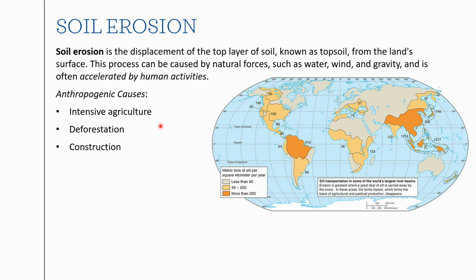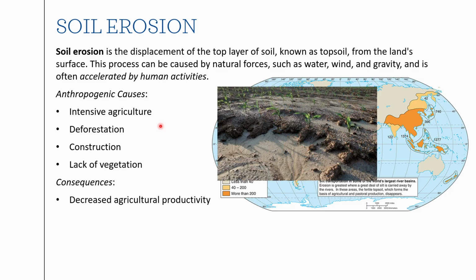Construction will erode soil. We tear out trees and grasses, and often we'll have a lot of dirt lots just kind of sitting there waiting for contractors to build on them, and so that soil is all exposed to erosion. Simple lack of vegetation in areas as the climate is shifting and we have prolonged areas of drought can lead to concern. So what are the consequences of all these things? Well, we have decreased agricultural productivity, right? So if soil is washing away because of intense rainstorms or windstorms, then all that good organic layer, as you can see here, is washed away, and the plants and crops are going to struggle there.